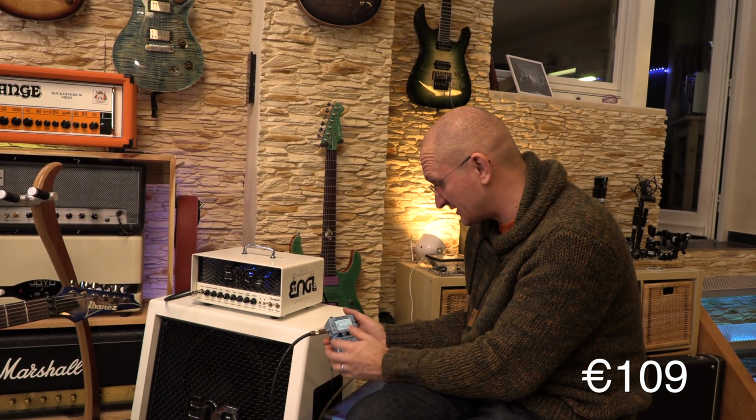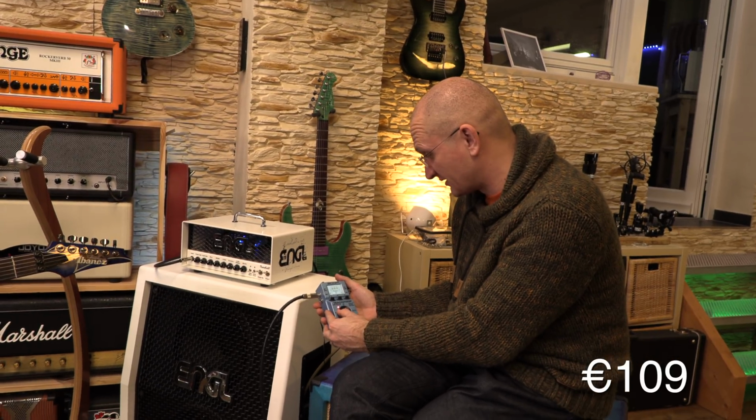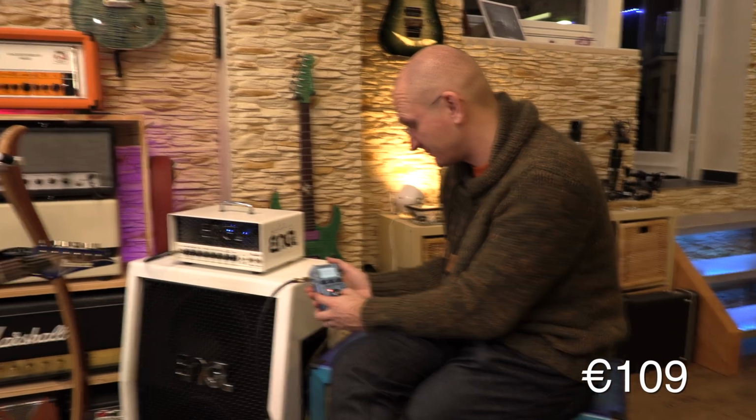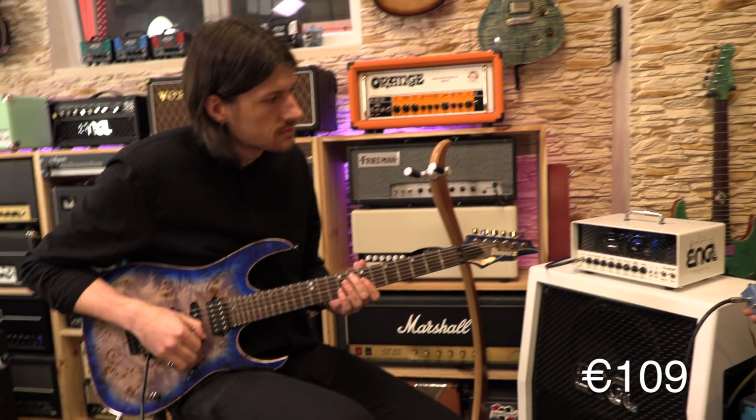So if I click on this, let's see what we have here. We have a phaser and a tiled room, and that's it. No, what's number 1? Number 1 is a line selector. Okay.